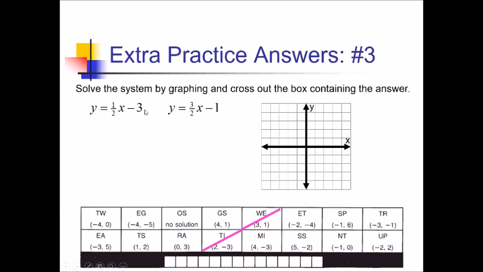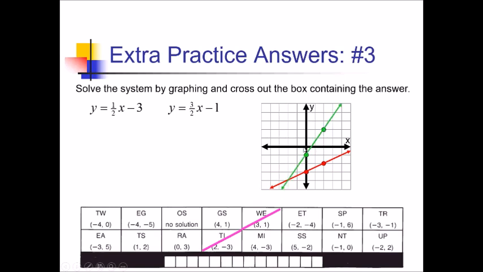For this one, let's go ahead and graph these 2 lines to see where they cross and get another answer. First line, we have a y-intercept of -3. That's right here. And then the slope on that line is this 1 over 2. So that's telling us, starting down here at the y-intercept, to go up 1 over 2, and then draw the line through those. For the next line, we have a y-intercept of -1. That's all the way here at the y-axis. And now 3/2 for our slope. That means we have to go up 3, right 2. So starting here, up 1, 2, 3, right 2.